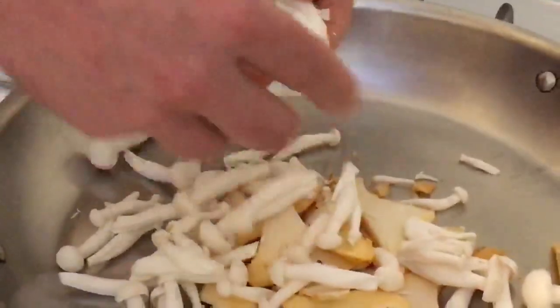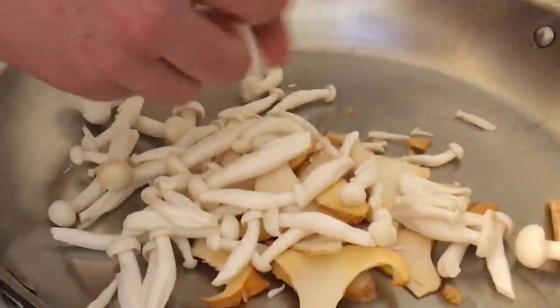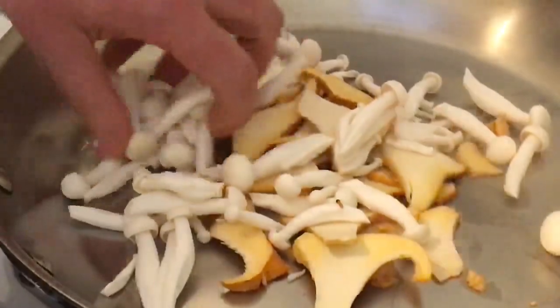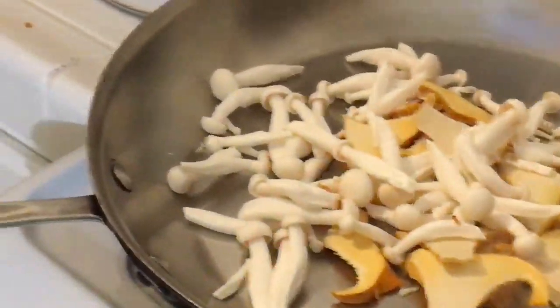And that is it, very simple. We're starting here sauté sec, so there's no oil, no butter, nothing in the pan. We're gonna add a little bit of salt here in a little second.